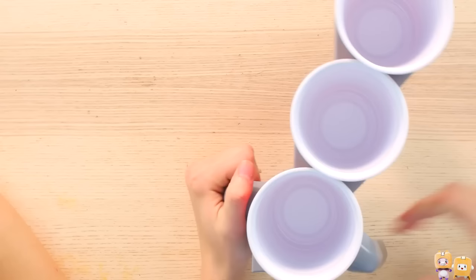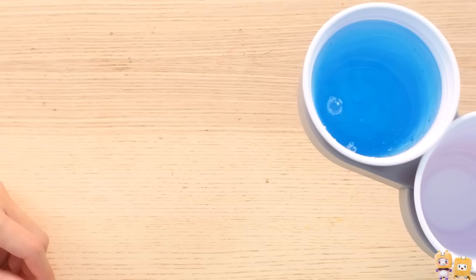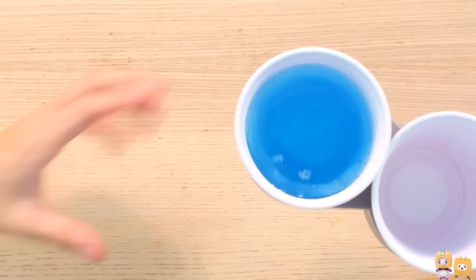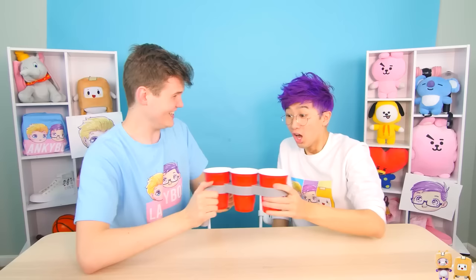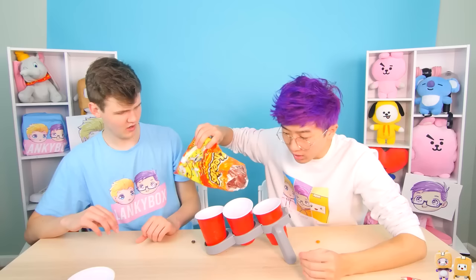You can basically fill a different drink in each cup, and then when you drink like this, wait, it spills into this cup, spills into this cup, and you get like a waterfall of all 3. No way. Yeah, you wanna try it? Okay, try it. So just to test if this works, I just filled it in the 3rd one. Wait, is it working? Are you getting it? It actually worked. Dude, that actually worked. Dude, if this works, this is gonna totally work because I believe in myself.